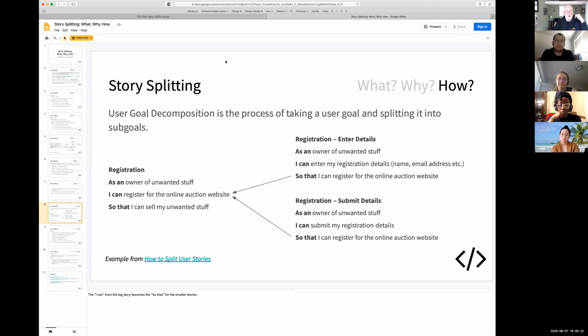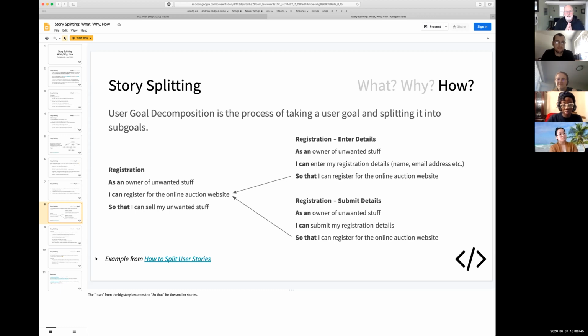So this is the article "How to Split User Stories," which was the first result in Google when I looked for this stuff, and I'm gonna send it to my team. I mean, I'm gonna make them all read it because it was so good. Some of it might not make sense if you haven't worked in a software setting yet, but eventually you're gonna be like, oh yeah, I see why that was a good article.